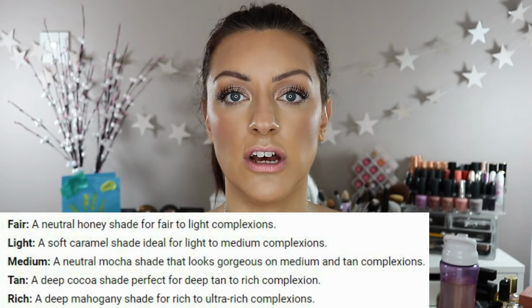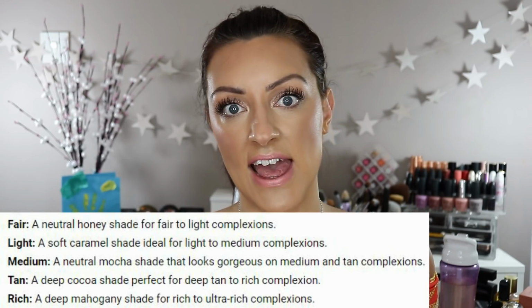The Huda Beauty is touted as being a Tantour, a contour and bronzer cream. So it's supposed to contour and bronze you and is for use on face and body, as we've seen Huda. She also brought out a brush designed to work with these. Now the swatches of these were confusing. They looked exceedingly dark. So I went for the shade medium, which was based off the descriptions and the fact that I saw Huda herself uses this shade, and I think we're fairly close as far as the depth of our skin. So that is the reason why I went for medium, but it did certainly look like it might be too dark on me, but I will confirm it is the correct shade for me.